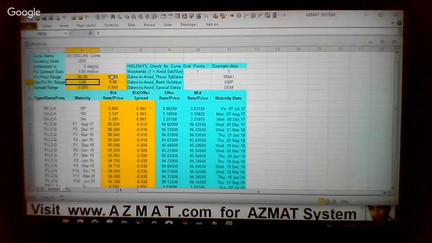I can change anything in yellow here because I've opened the file for rates edit. If I'd opened it for file edit, then I'd be able to change everywhere, basically anything in the entire file, or even add something else, some other instruments, I could do that.